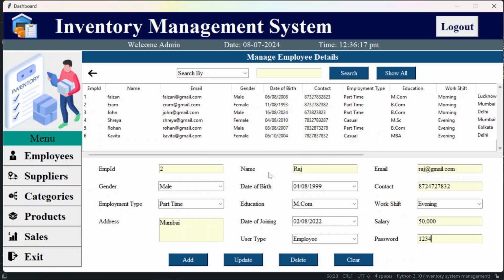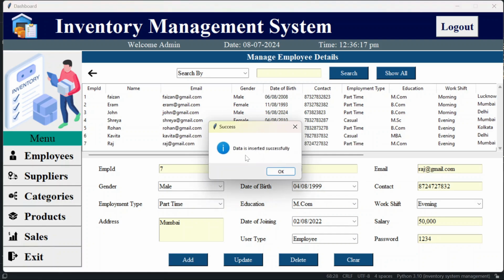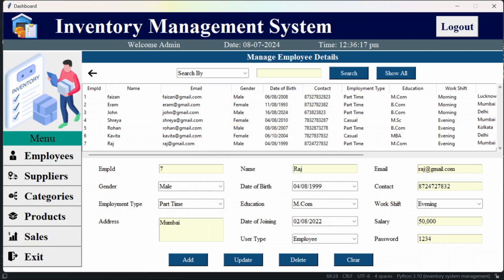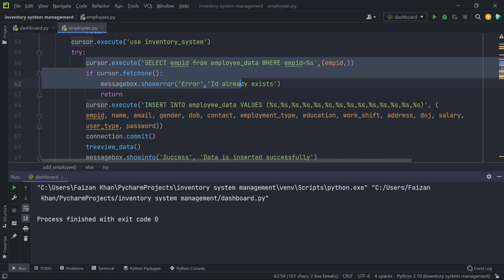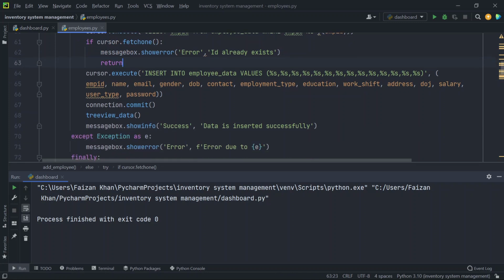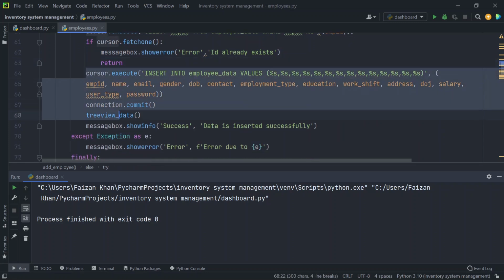Okay, but if I'm providing a unique employee ID, data is inserted successfully, right? So if you are repeating the employee ID, then this code will be executed, and it will return from here, meaning the rest of the code will not be executed.